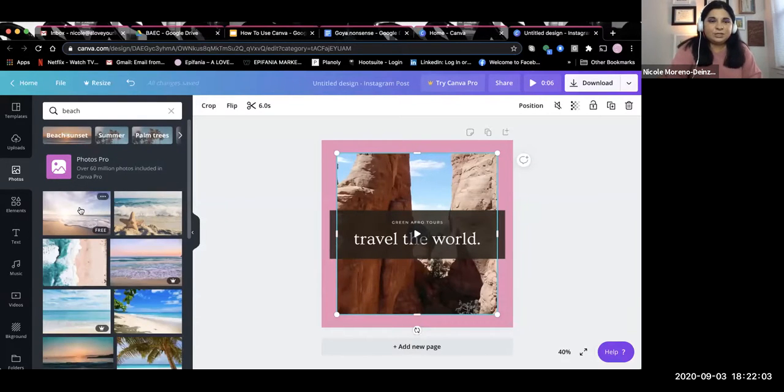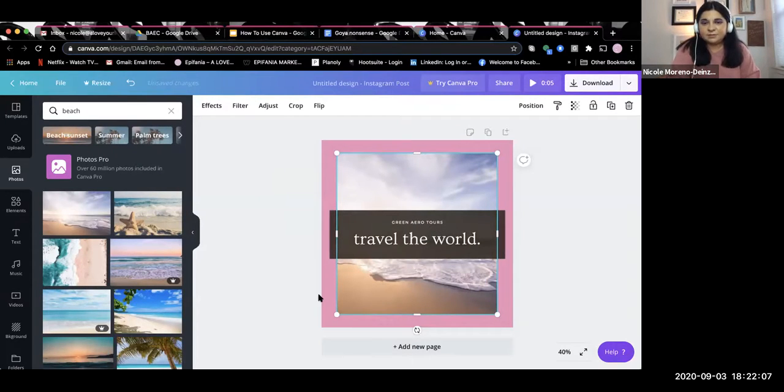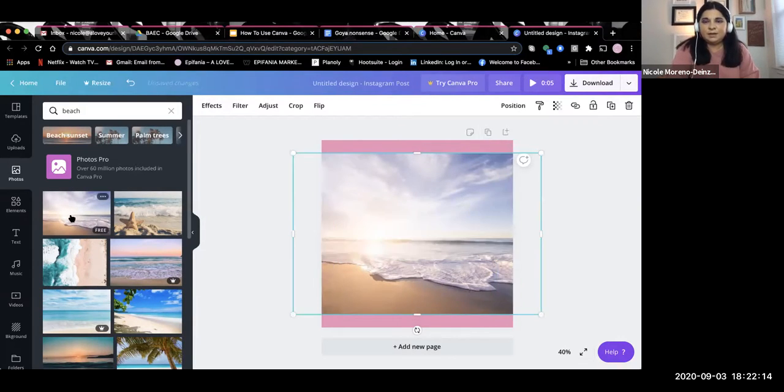So then you're just going to drag that there. For this, you're going to have to drag the photo, because if you were just to click on it, it just does that, right? And so it hides things. Hit delete.